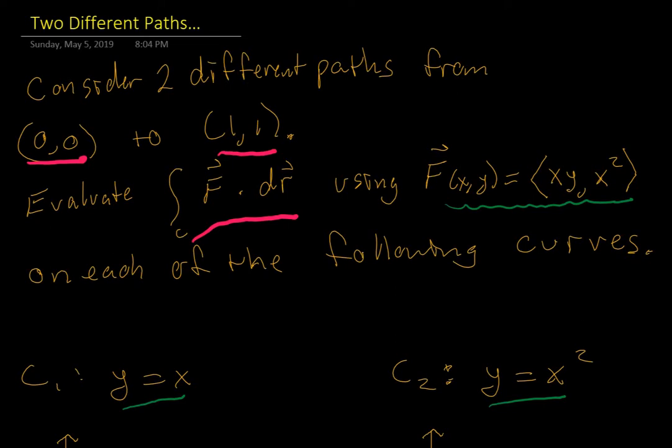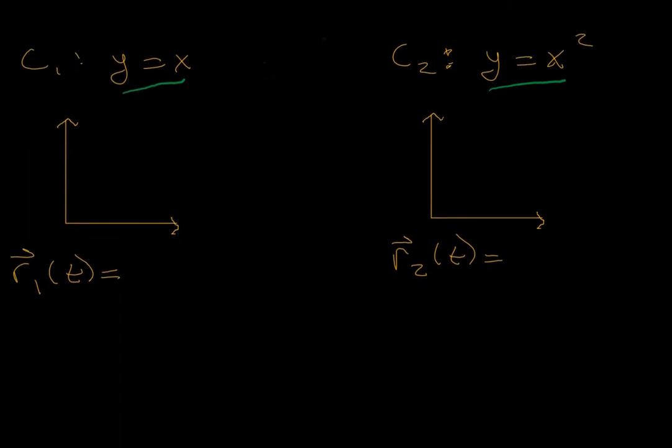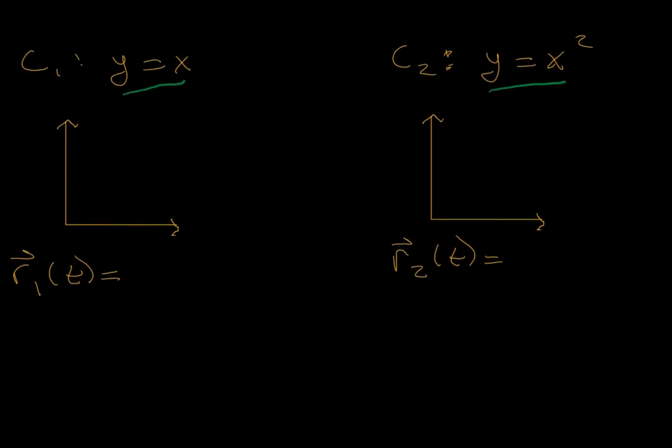So let me just give you a little bit better visual of what we're about to do here. Both paths are going to start here at the origin and this path is going to do a little linear shot from the origin to the point (1,1) and this point is going to start at the origin and go on a slightly concave up curve also to the point (1,1). So the question is, will the work be the same, will the work calculated be different, so let's just investigate.